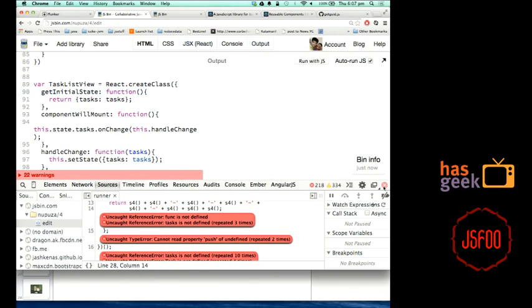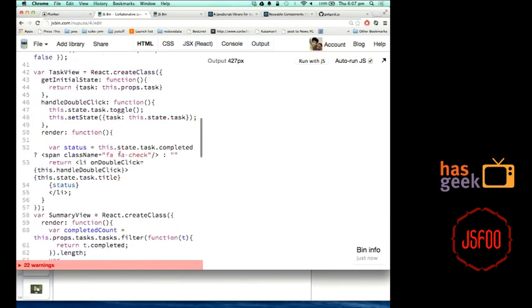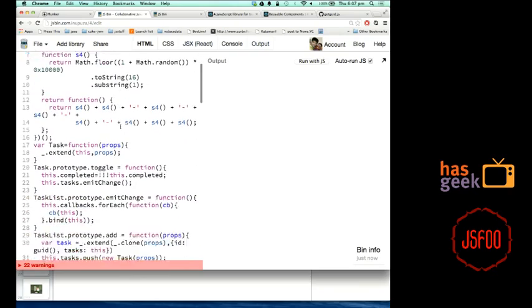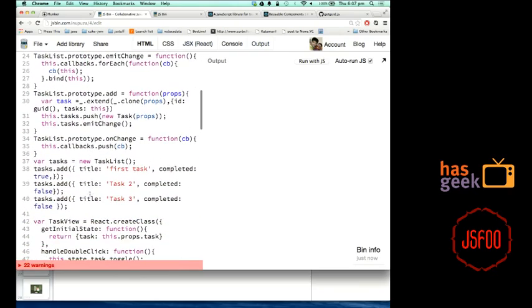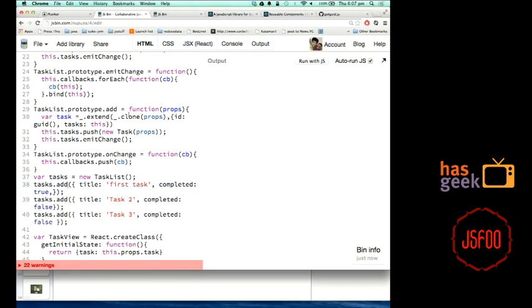So it's okay. It's saying that push is repeated a couple of times. Okay, just give me 1 second. So I have a task list dot add. So I have a task dot add. So basically going to task list dot prototype dot add because I have already said var task is equal to new task list. Okay, so I've created an object. So task list prototype.add basically gets this new task thing.